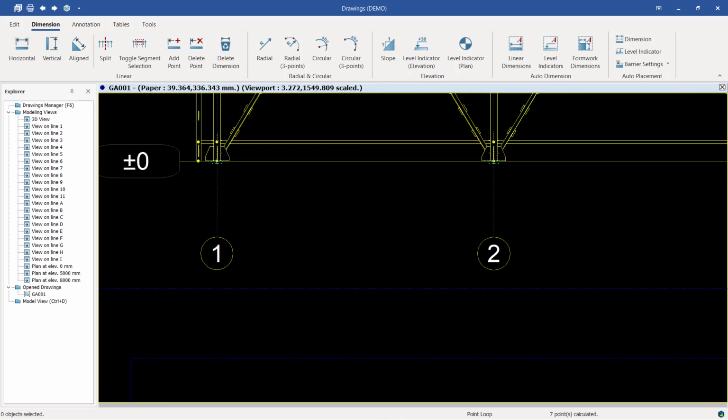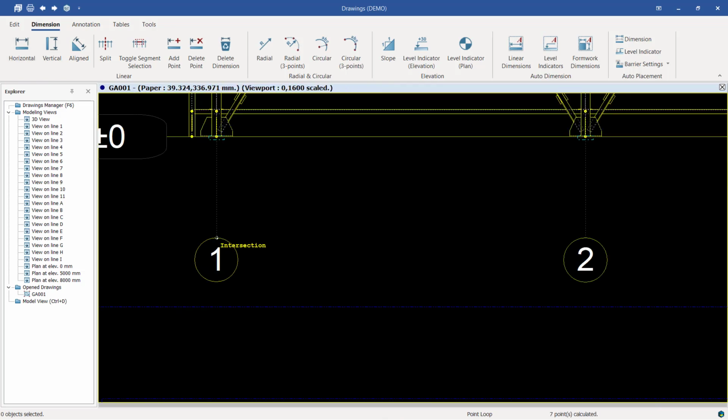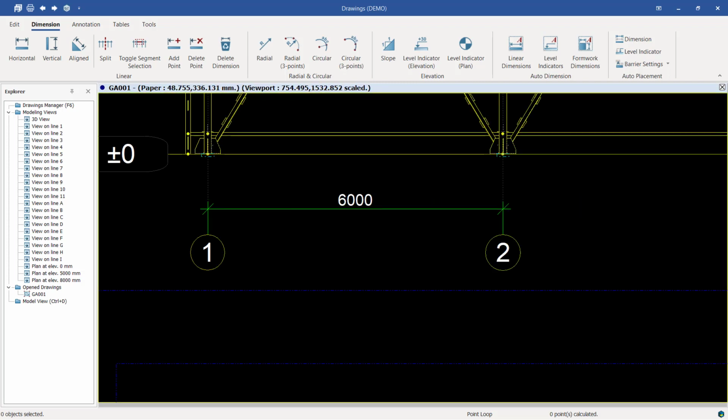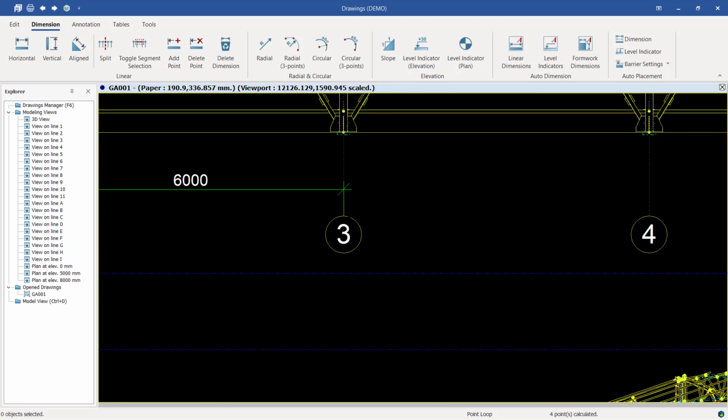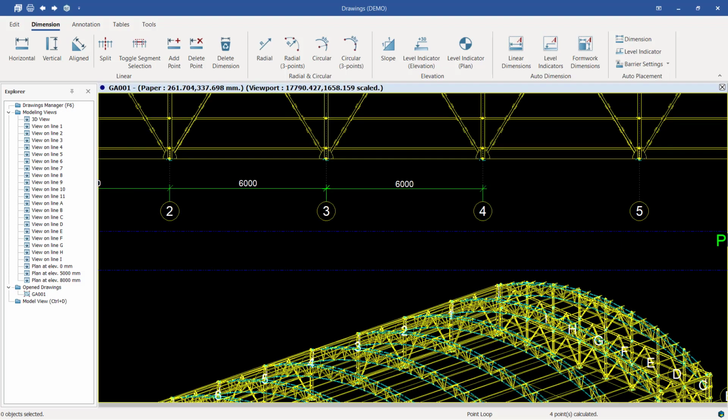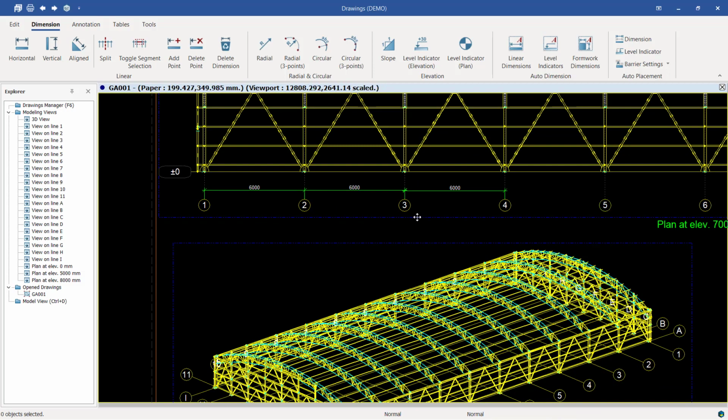Let's try horizontal, and we want to get a dimension from this far end to that far end. I come here and snap on that spot and come all the way here and snap on that spot. Then I try and move it closer, then right click on my mouse, and we've created a dimension right there. I'll snap on that spot and just right click right there, and we have that in place. That's how you can create a GA and also create dimensions.